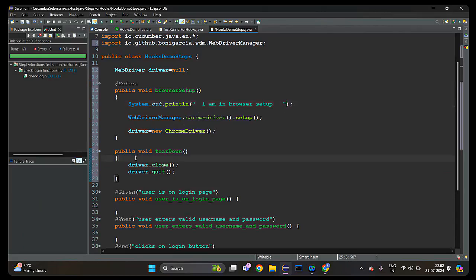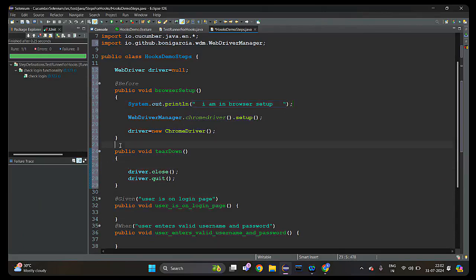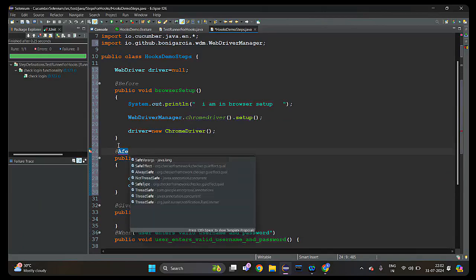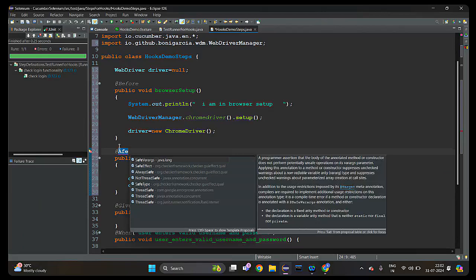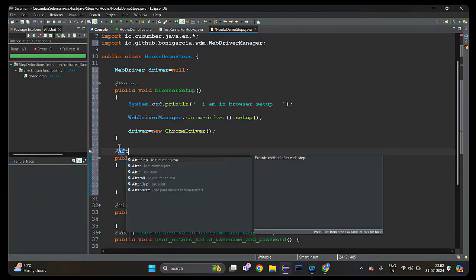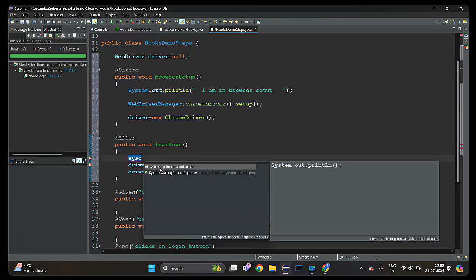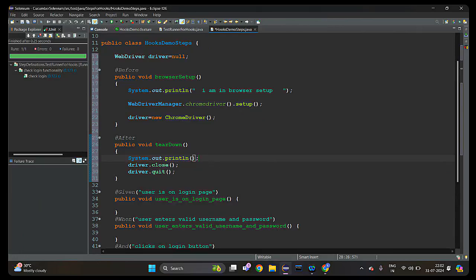Likewise, this you can give as After, and this has to be executed after every scenario.